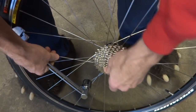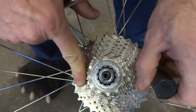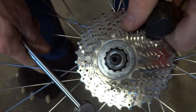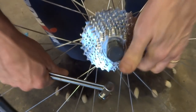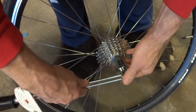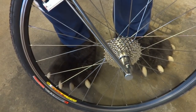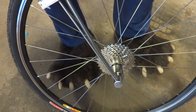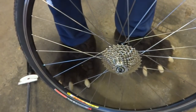Let me see, there's usually a number on the lock ring as far as how much to tighten it. It's 40 Newton meters, which is pretty common. Oh yeah, it's right there, so it's 40 Newton meters. So I'll pop this on here, and I have my torque wrench here, so I'm going to tighten this to 40 Newton meters. Right there. So the cassette is installed.